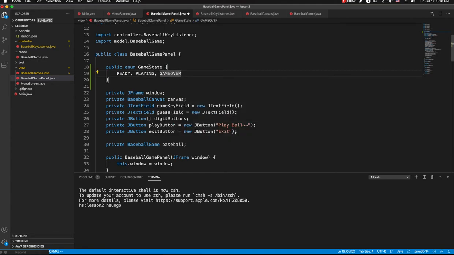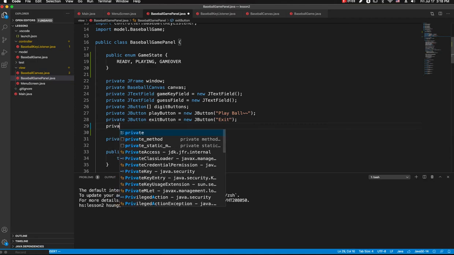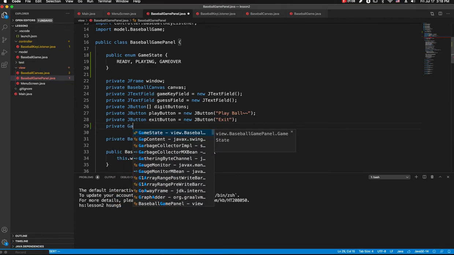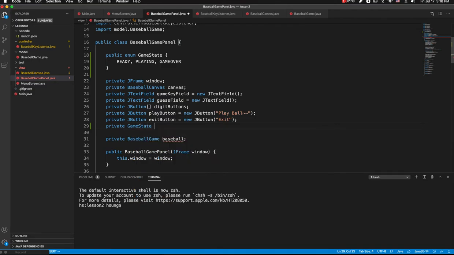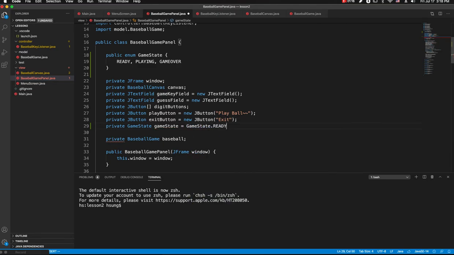Those are three possible cases. And then in the game panel, we are going to have a game state variable. Initially, its value is GameState.READY.